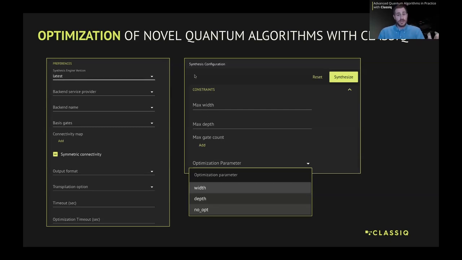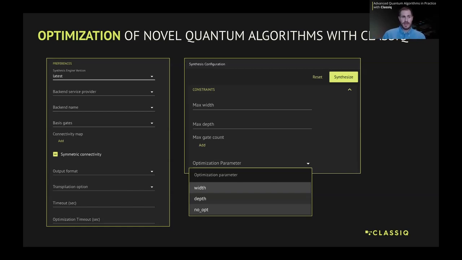And then we just press synthesis, and we tell the compiler, the synthesis engine of Classiq, take the algorithm that we want, now with these constraints and these preferences, give me the best circuit that you can come up with. And as we've seen earlier, for two cases, we had this simple code of y equals x squared plus 1, and we had two circuit implementations that implement the same algorithm. One was with more qubits, but the circuit depth was lower, and the other one was with fewer qubits, but a longer circuit depth.